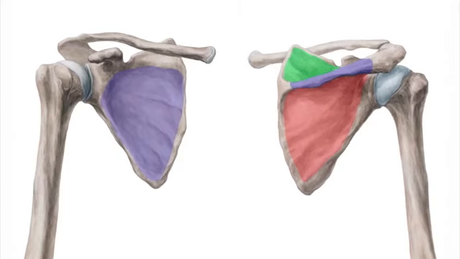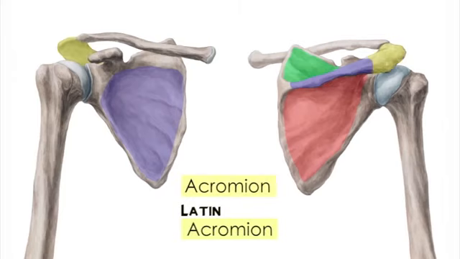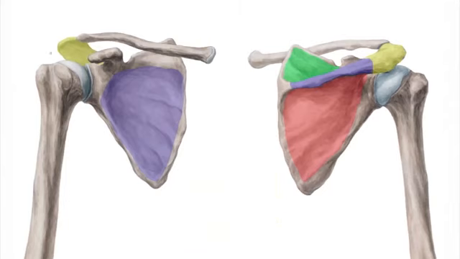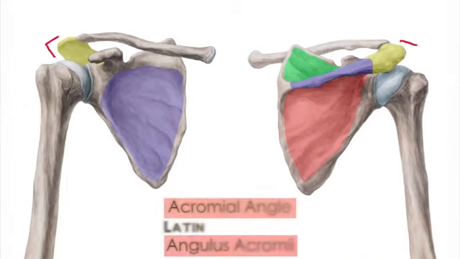Now, another feature that we need to highlight here is, if you notice here on the spine of the scapula, you're going to find a triangular base medially, which rises laterally to terminate in a flattened process, and this is the famous acromion, highlighted here in yellow. Now, for your own knowledge, the acromion forms here an angle known as the acromial angle, and this is a palpable bone point on your body.